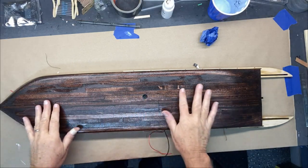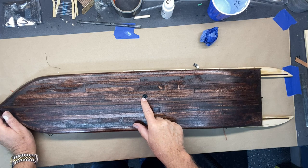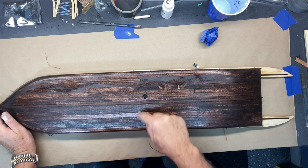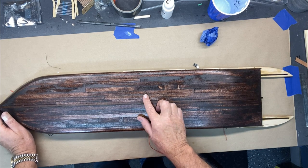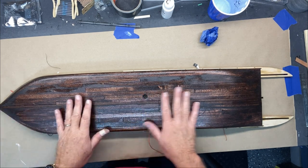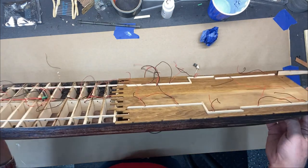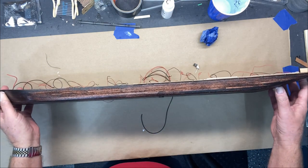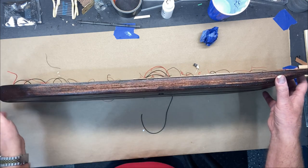Although this part of the ship will not show, I still did the tung oil on it. I put my electrical connection right in the center — I have the option of going several different directions depending on where I'm going to plug it in. I think I can hide it just fine from there. You will see some of this, and I went with the very dark. Happy with that.